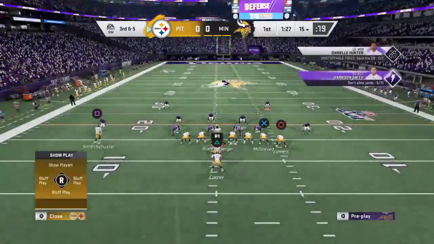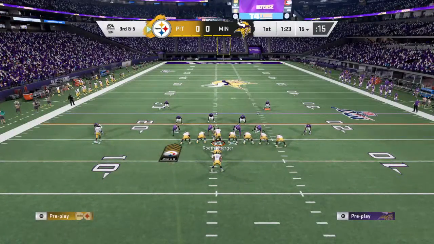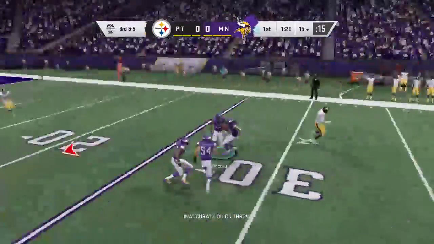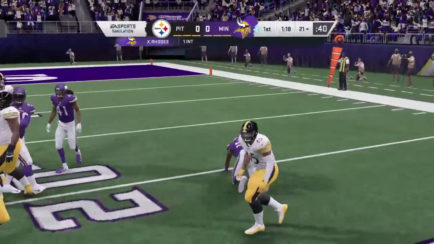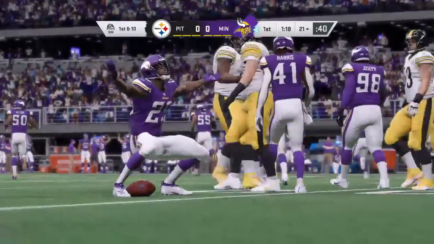Black 20. Jack 16. Now it's Roethlisberger. Into heavy traffic, and it's intercepted. Xavier Rhodes with a pick. And he's going to return it to the 21-yard line.